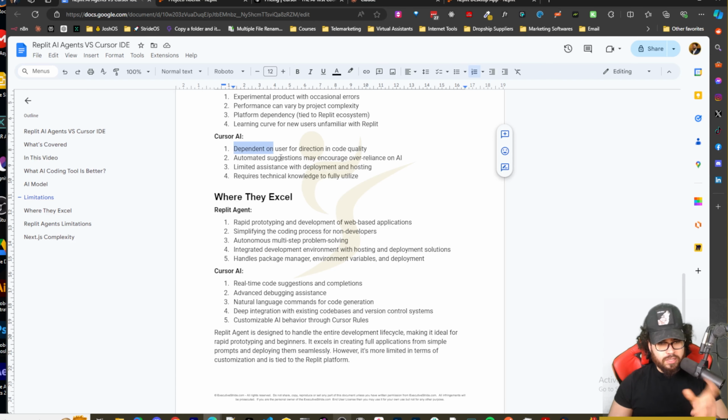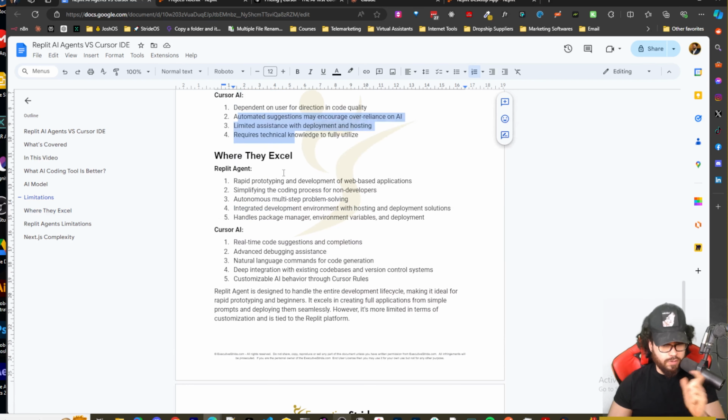And by the way, guys, some of this I did different research for, and just being transparent, I got some help from AI to build this out. But I'm also giving you guys my input too, after using both these tools extensively, or to the degree that I can, given how long Replit agents has been out, at least.